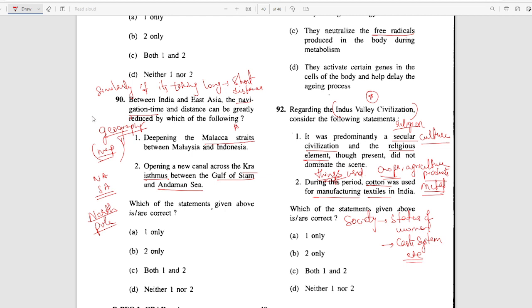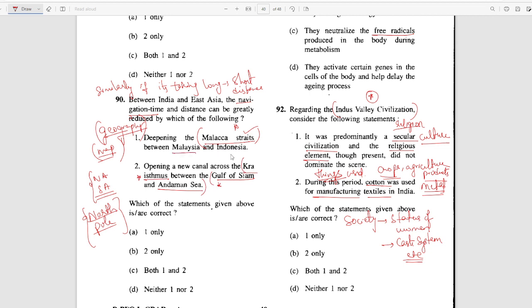You have to go through all those important areas in the maps. For example, between North America and South America, and now currently there are discussions that the North Pole can be used for navigation. So read about those things, and also you have to go through the main important straits. For example, here they have given Malacca Strait and Isthmus of Kra. You have to learn what an isthmus is and then locate where the Isthmus of Kra is. What is a Gulf? Gulf is also important. Then Gulf of Siam and Andaman Sea. See the locations of these.